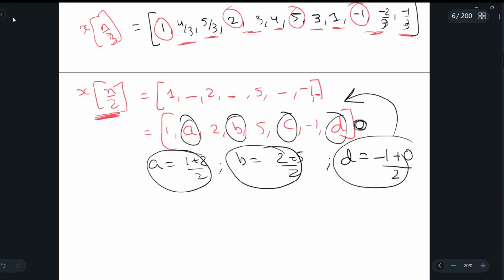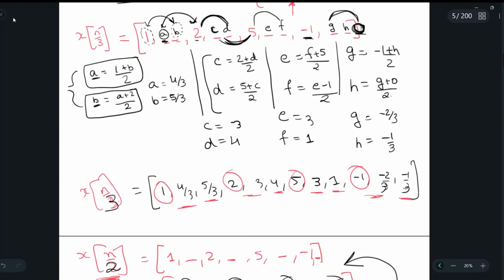So these are the values that we will have to simply put over here in this equation that we have written. And interpolation by 2 is much easier than interpolation by 3 because here you have to find only a smaller number of variables and you do not have to solve two equations. But for interpolation by 3, you will have to find two variables, write two equations and then find the values of those two variables for each sample.